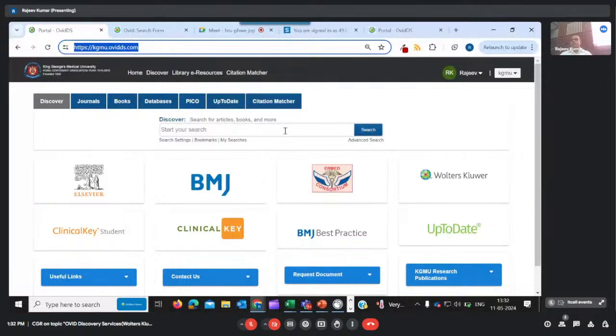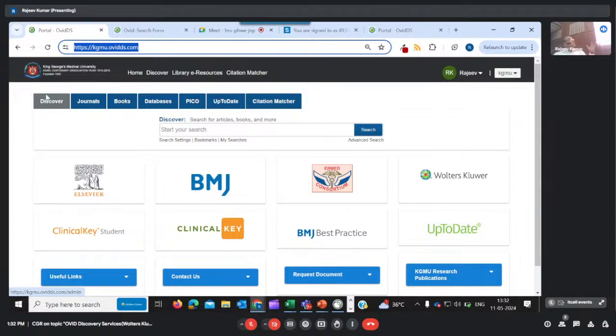Right now, you have to go to Elsevier, BMJ, to search. Then you have to just type your keywords and search. You need to search across everything. And we have also integrated with MyLOFT. That also I will show you, how OVID Discovery works with MyLOFT. Please be open about your questions. I'm more than happy to assist you on all your queries because I personally feel OVID Discovery is a very strong tool to support researchers in current scenarios where we have very little time.